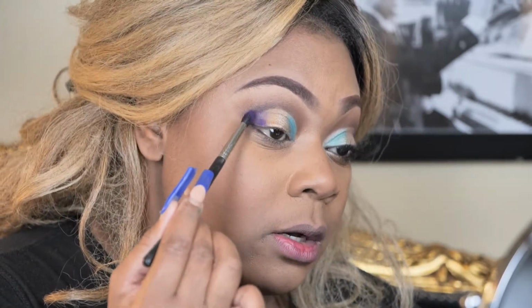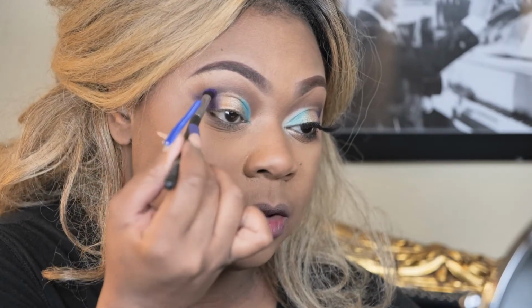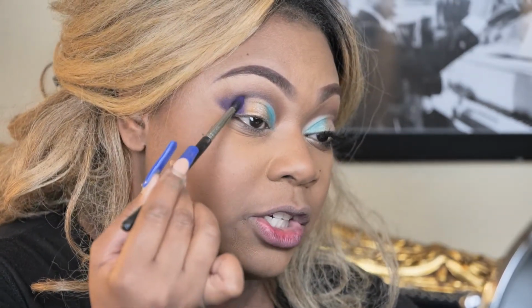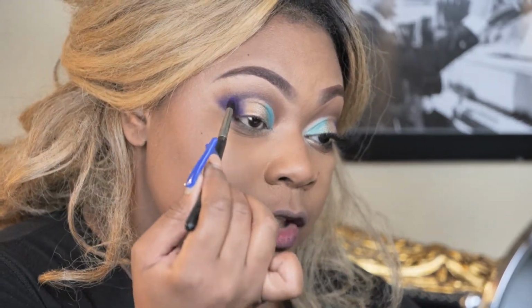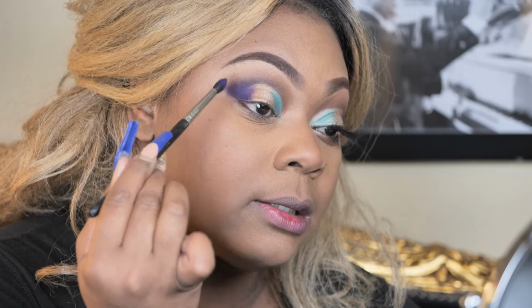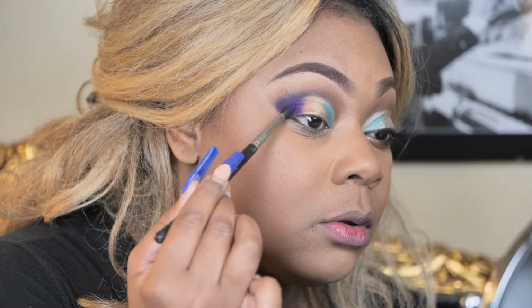I'm just gonna pack this on and bring it out just a little bit, because I'm gonna bring it over a little bit to enhance that crease. But I kind of want to make this V shape. And I'm gonna just pat that in because the color is so darn gorgeous and highly pigmented. With this color, you have to pat it in, but the more you pat it, oh my goodness, the more it gives you that color payoff that I love so much. So beautiful.